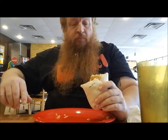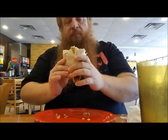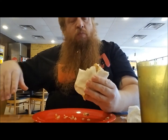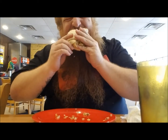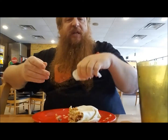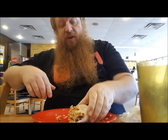I mean, it's hard to tell with the red beans and rice. It's hard to really taste the catfish with everything else in it. It's definitely in there. But red beans and rice has a very distinct flavor. But that bite, I didn't get the red beans and rice, so I could taste the catfish.